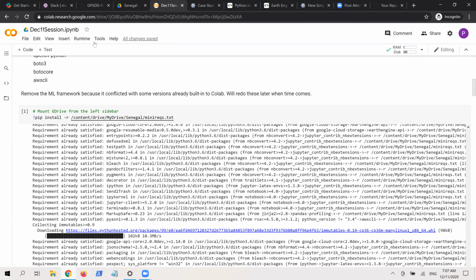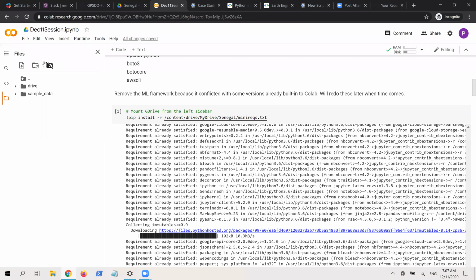For those of you who don't know, you can connect your Google Colab session with your Google Drive by just clicking here, and then clicking this part. It gives you a confirmation, and then it will link the two together. It does not do it automatically, at least for mine. I don't know if there's a setting that does it automatically, so I have to do this manually.